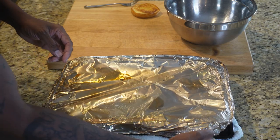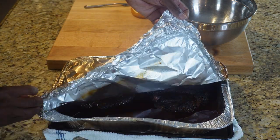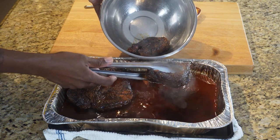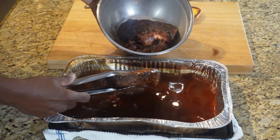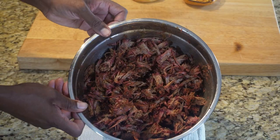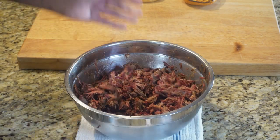All right, fam, let's go ahead, open this bad boy up. Man, that looks amazing. All right, let's go ahead and transfer these over into the bowl. And let's just get ready to pull this beef. All right, family, we are all done. We have pulled apart this beef and it looks absolutely delicious. The only thing left, put a little barbecue sauce on it. But first, we're gonna get our coleslaw together.